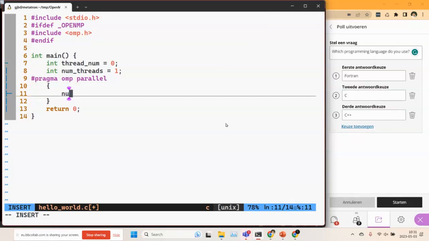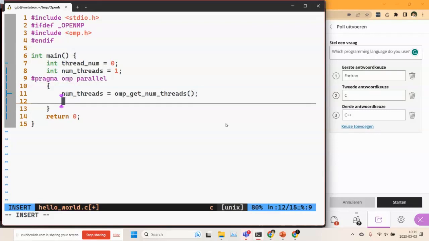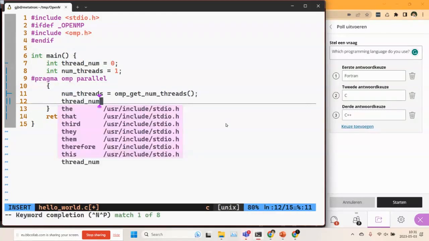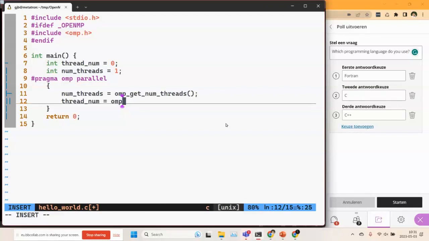So basically, num_threads is going to be omp_get_num_threads and thread_num is going to be omp_get_thread_num. Very easy.